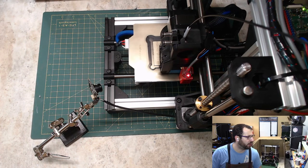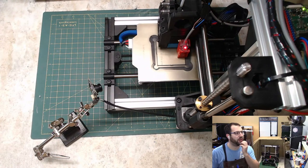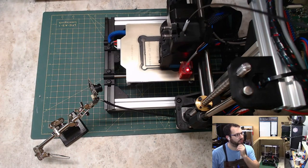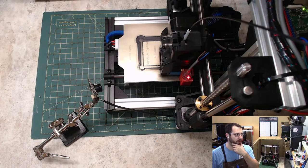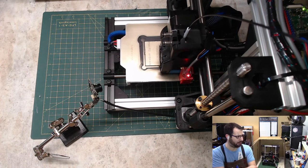So you're running both. If it's running in parallel, you need to double that. So if they're 0.55 amp motors, I should be feeding it 1 amp, because then each motor would get half that.